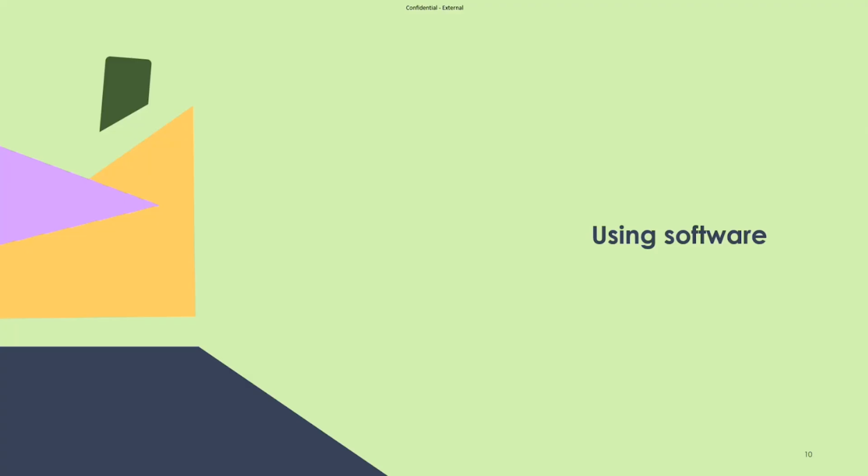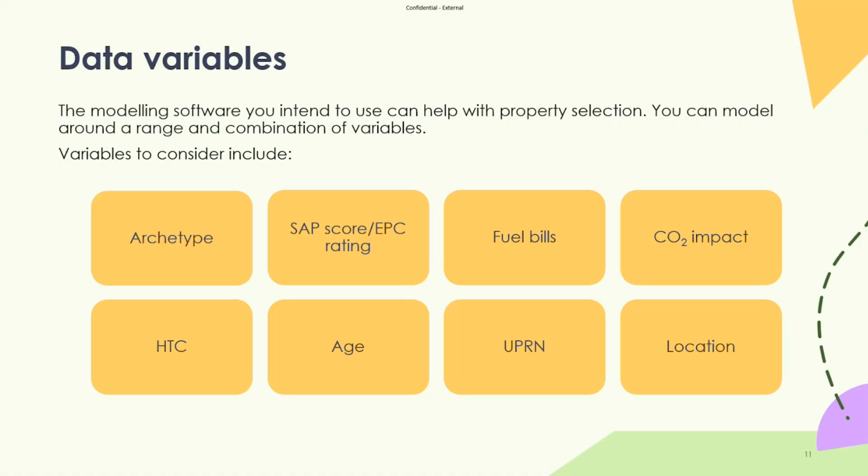So actually using the software then, how can you effectively use software to help you scope properties and develop those preliminary designs? Firstly, it's really important when using the modeling software, as I said at the very start, to consider what data variables you want included and what you are trying to baseline or model. All the variables required for different applications may require different things. So for example, previously you needed your archetype data, understanding what archetypes they're categorized into, so what the wall construction is, what dwelling type it is, and all of these different things.